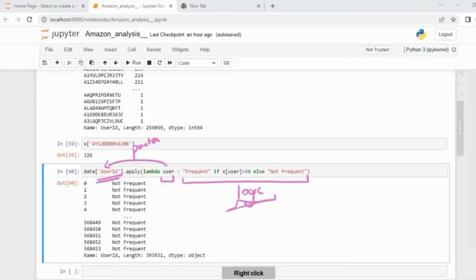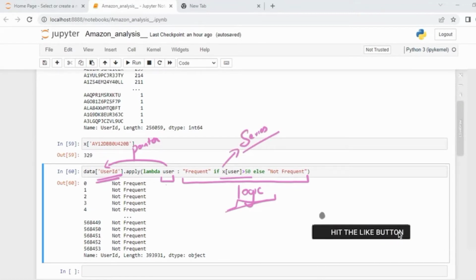The logic says that if X of user is greater than 50, where X is a series, meaning if the count for each user ID is greater than 50, then I assign frequent. If the condition is false, then I assign not frequent. And this is the whole series that you end up getting.